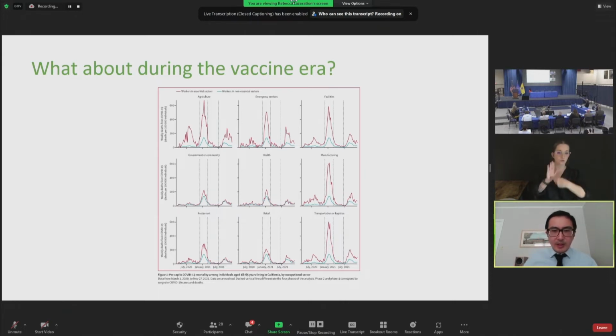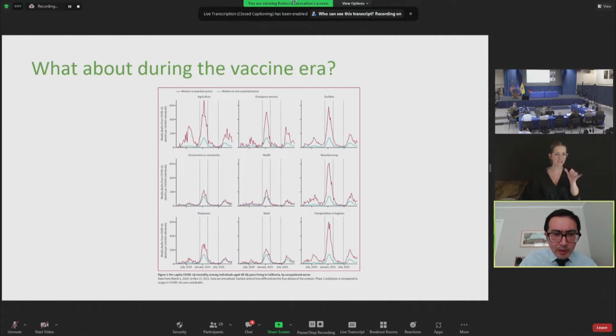Okay, so what's interesting is that you do see that in many cases there are still disparities in COVID mortality between workers in various essential sectors and workers in non-essential sectors. So if you look at agricultural workers, for example, on the top left, you can see particularly in that fourth phase, which is vaccine era corresponding to the Delta surge, you can see a noticeable disparity. What's interesting, however, is the center panel, healthcare sector. You see virtually no differentiation during the vaccine era between healthcare workers and workers in non-essential sectors, which I find very interesting.